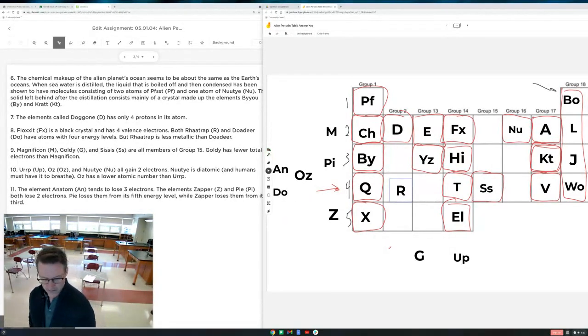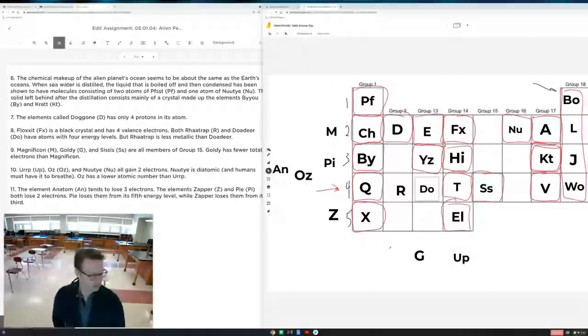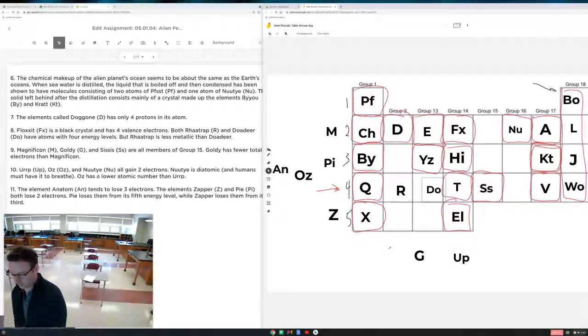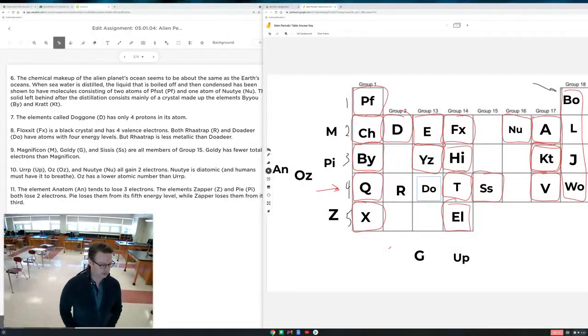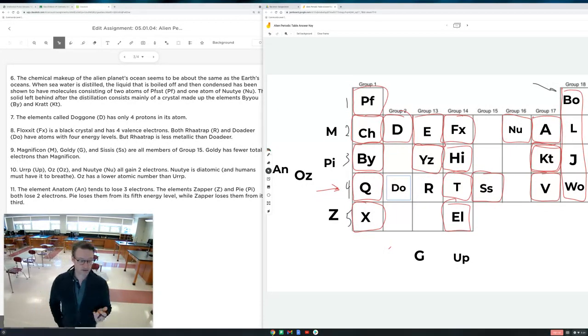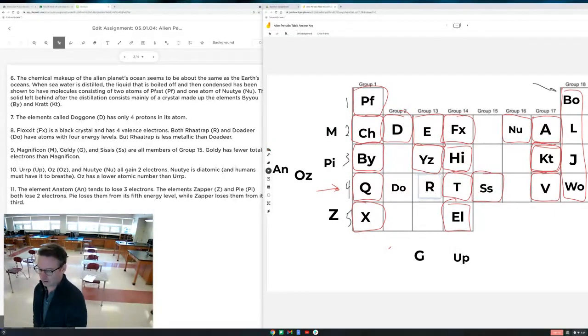So I'm going to put them in here, R and DO, in the 4th row. I know there's another spot over there, so either one of these could be over there. But let's look at the rest of the clue. It says R is less metallic, so these need to be in the reverse order here, left to right, because more metallic is on the left, less metallic is on the right. So again, R could be here or here, so I'm not going to lock that in yet. And if R is here, then DO could be here. So I'm not going to say these are definite yet, but they have to be in the 4th row.